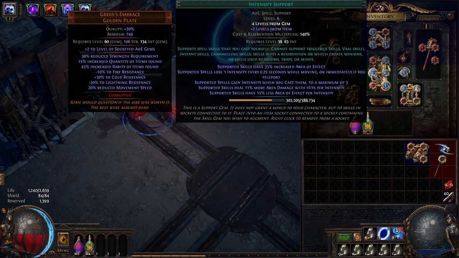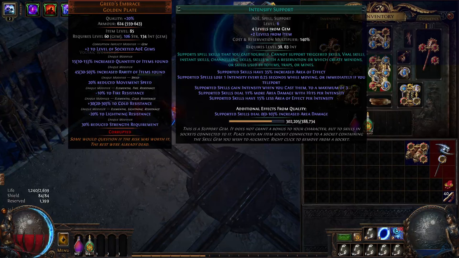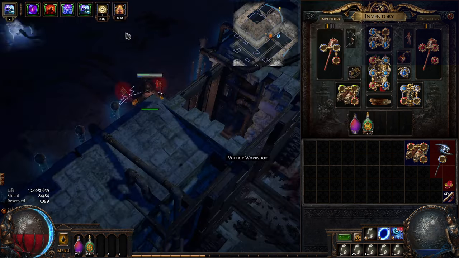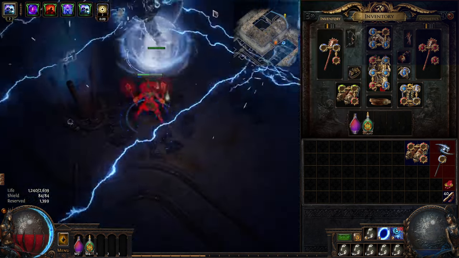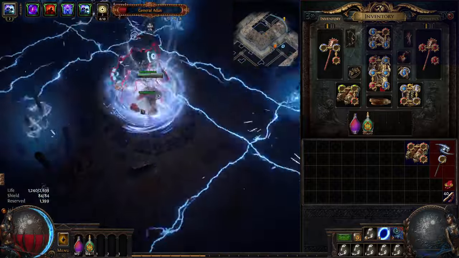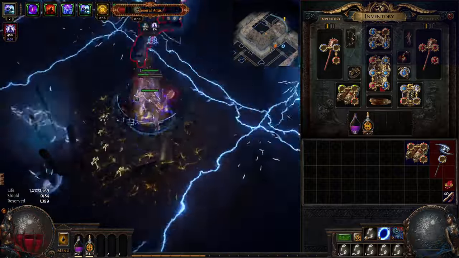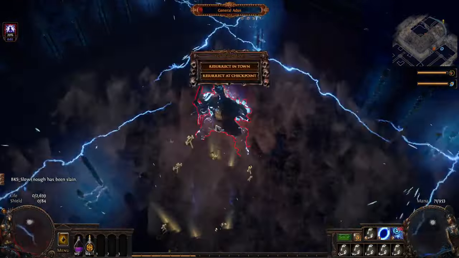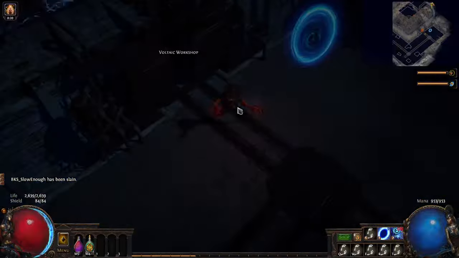Also, I got a Greed's Embrace with increased quant, rarity. What is that? Max increased quant, high rolled rarity, and +2 to AoE socket gems, and max gold res. It's almost a perfect Greed's Embrace. Because what else am I going to do with this? Ah, whatever. If I die, I die. Callum! Callum! I need Culling Strike because I don't do enough damage.